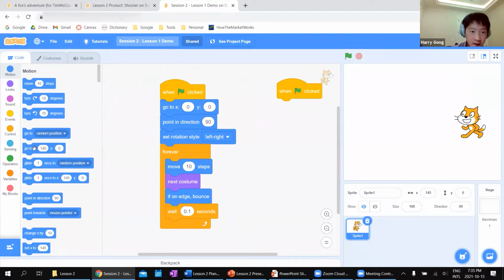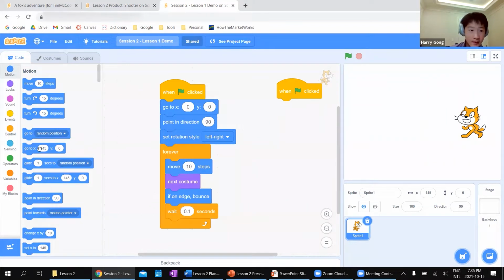So the number after X is how far left or right it is from the center. If the X value is positive, if it's greater than 0, then the position is right of the center. It's on the right side of the stage.